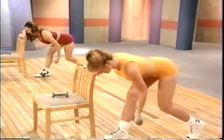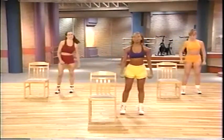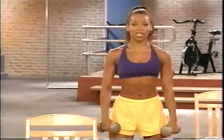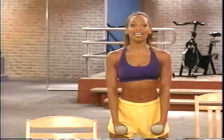You're going to hold it here. Now slowly come up, abdomen in. Let's get the other weight. Feet hip width apart, abdomen in, and press your tailbone down. Find neutral position. Shoulders press down and back. We take a lift to the front, to the side, and a shoulder press up.